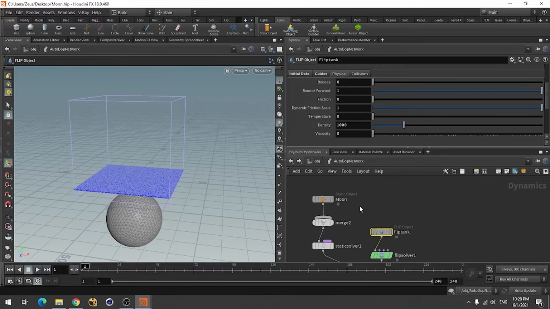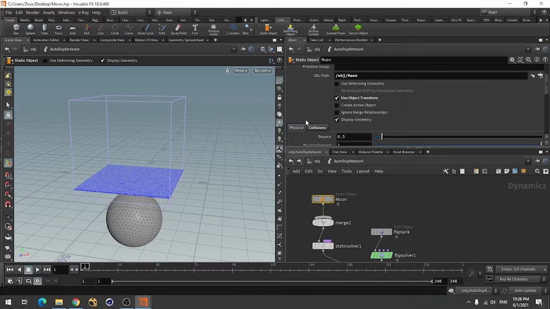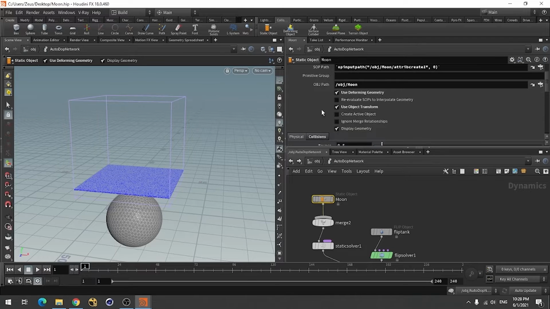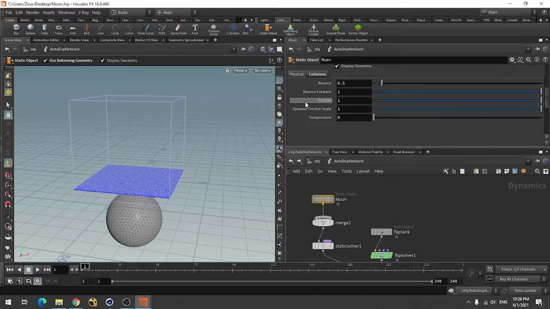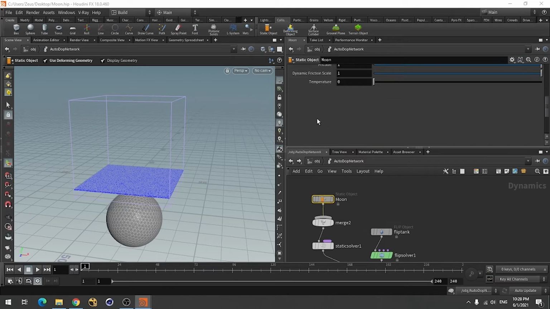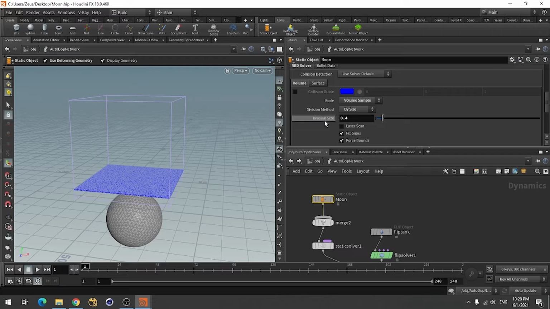This doesn't have to be very high, just use deforming geometry, and in deforming geometry for collision I think I used by size 0.05. I think 0.05 is enough.